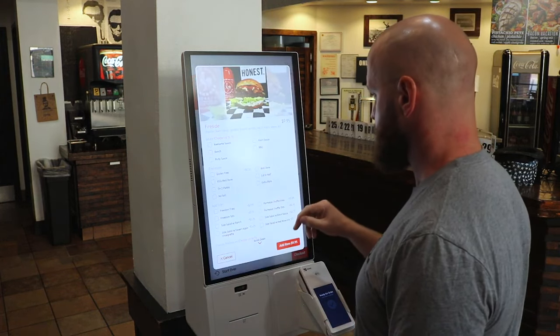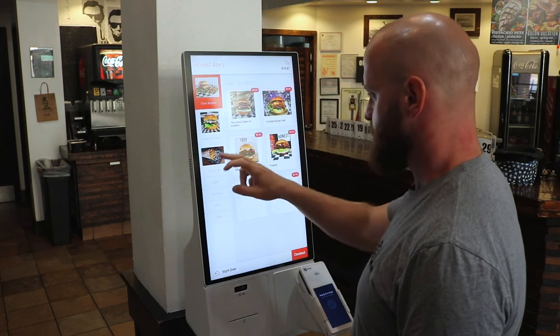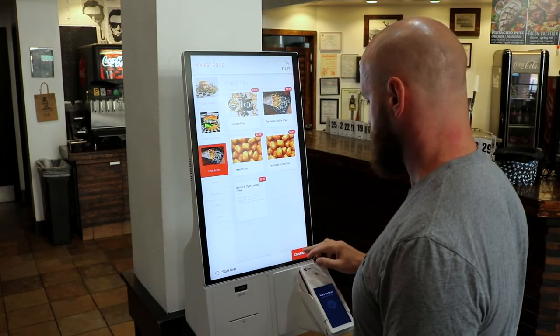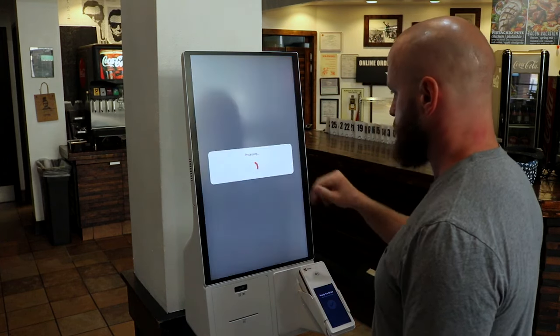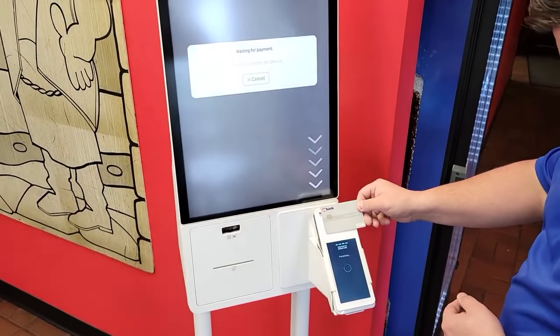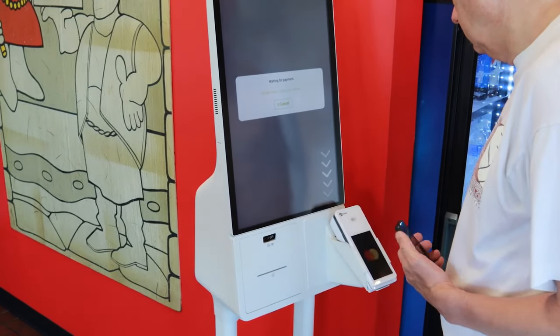The intuitive user interface makes it easy for your customers to browse your menu, add modifiers, and check out quickly. The kiosk accepts the same forms of payment as your standard Clover terminals, including credit or debit cards and contactless payments, including Apple Pay or Samsung Pay.